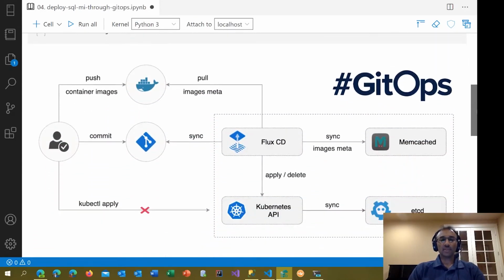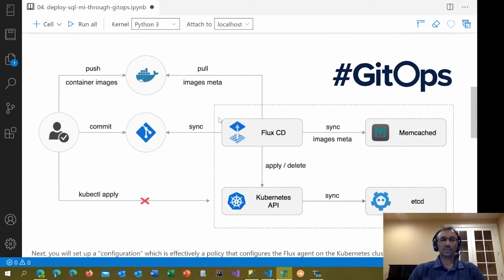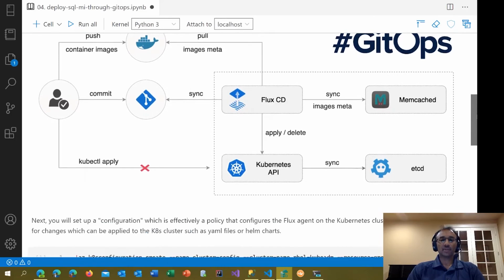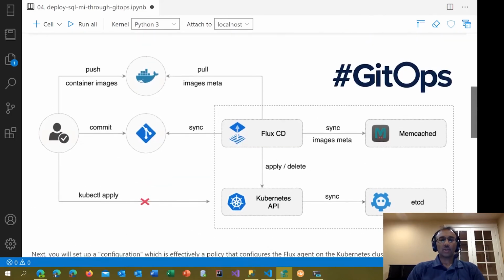Once the cluster is connected to the Azure environment, which is what I showed in the portal a while back, then you can go ahead and enable the GitOps configuration. What that means is we deploy an operator called Flux, and this essentially can get changes from a Git repo and apply them to your Kubernetes cluster.